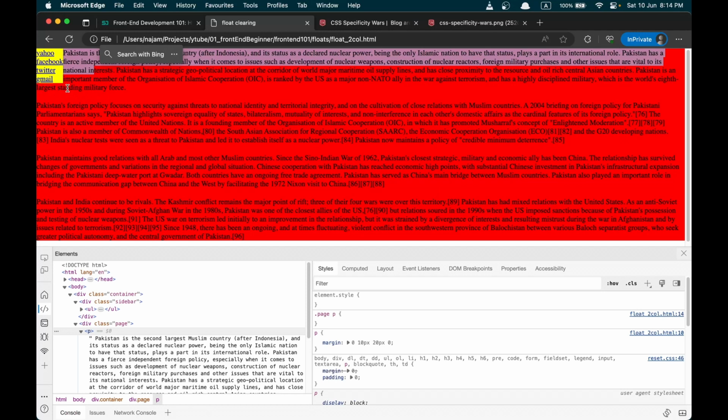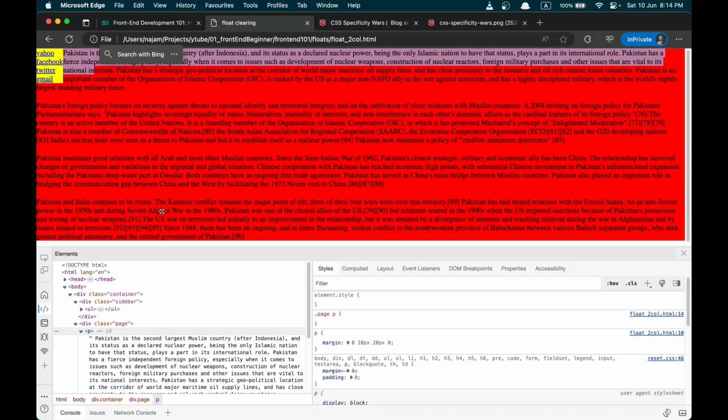So these are the two properties. Boxes will have no idea about the floated element, so they will go behind it. But the text or content inside those boxes will eventually wrap around it. Imagine there is some picture, you might see this layout many times on websites. Maybe you have a picture here, and you want the text to start next to it from the top, and then wrap around. Like maybe this is some bio of some famous leader or some famous product, maybe a MacBook. So maybe you want this kind of layout.